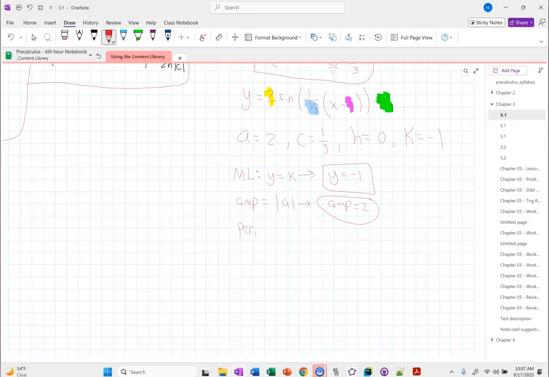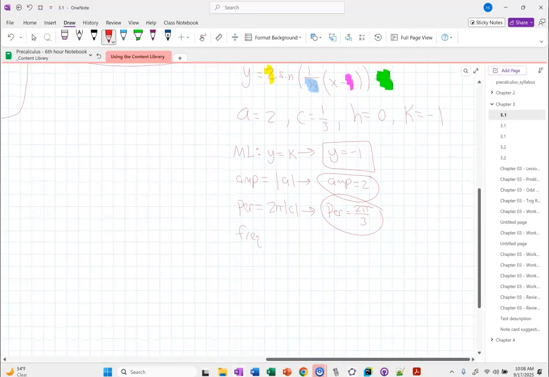My period is 2 pi times the absolute value of C. So in this case, my period is 2 pi over 3. I just did a fraction. Is everybody okay with how I got the 2 pi over 3? Is that okay? You see it? 2 pi times 1/3 is just 2 pi over 3? Yeah. For sure? Okay, I'm going to keep going.